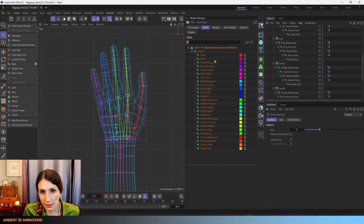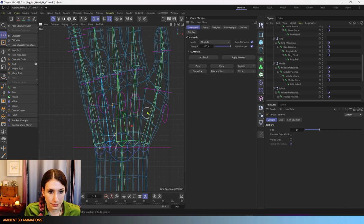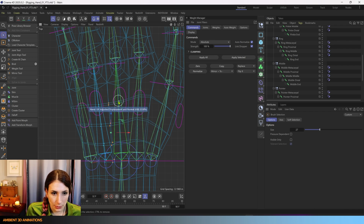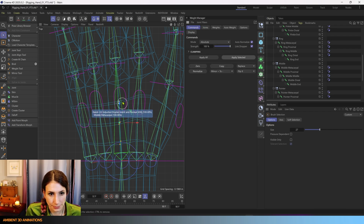So we need to have the ring finger and the middle finger with 100%, hit apply selected. So you should be starting to see the pattern here. And now we need to select these ones in the middle, and these ones in the middle can be weighted 100% to the middle metacarpal. So I'll only select that and hit apply selected.